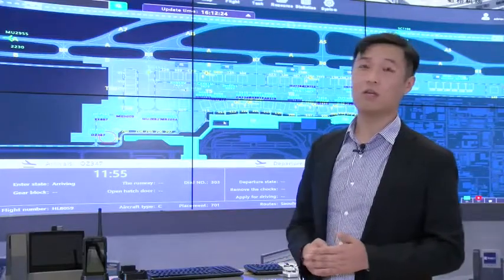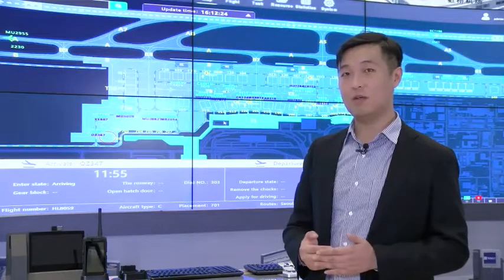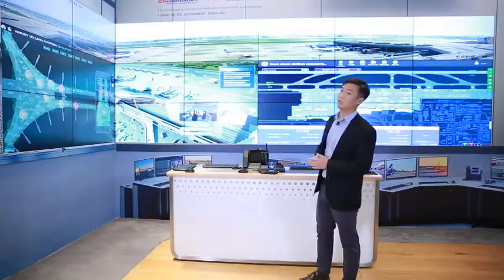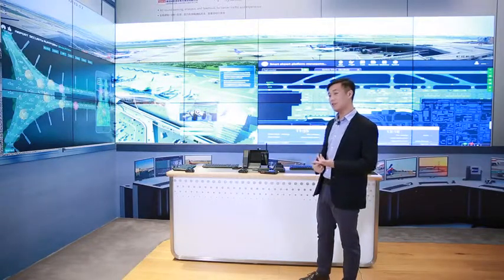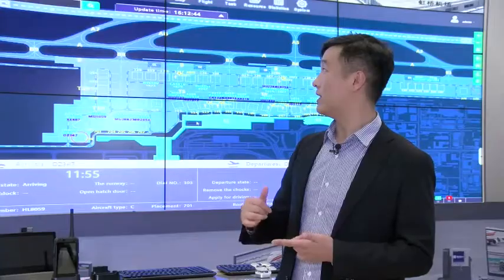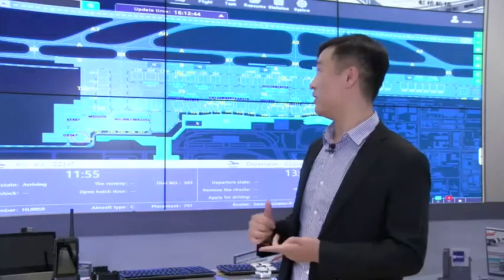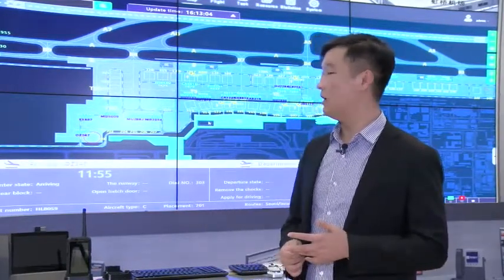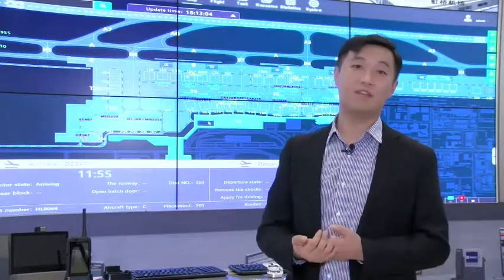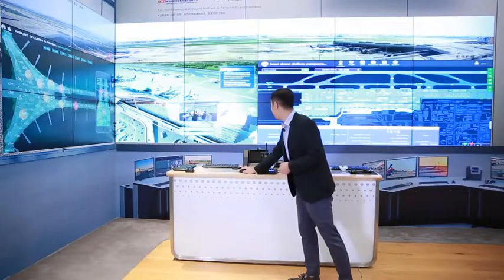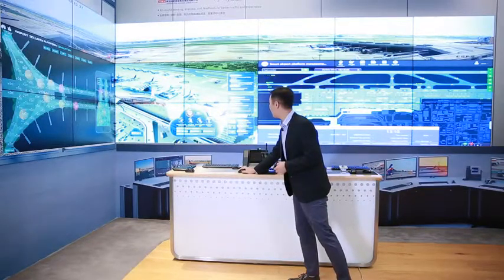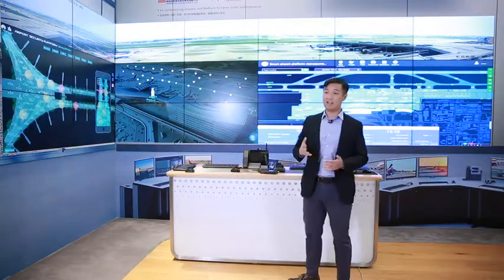It can also do intelligent analysis with Huawei's video cloud. If you want to see the current status of an aircraft, you can simply click on the aircraft in the video, and it can tell you the flight number, which airline, and what the status is right now. With this electronic tower solution, it reduces construction cost for the airport by 60%, and it provides better safety for the airport. I can see that probably in the future you won't see a real tower anymore in the airport.